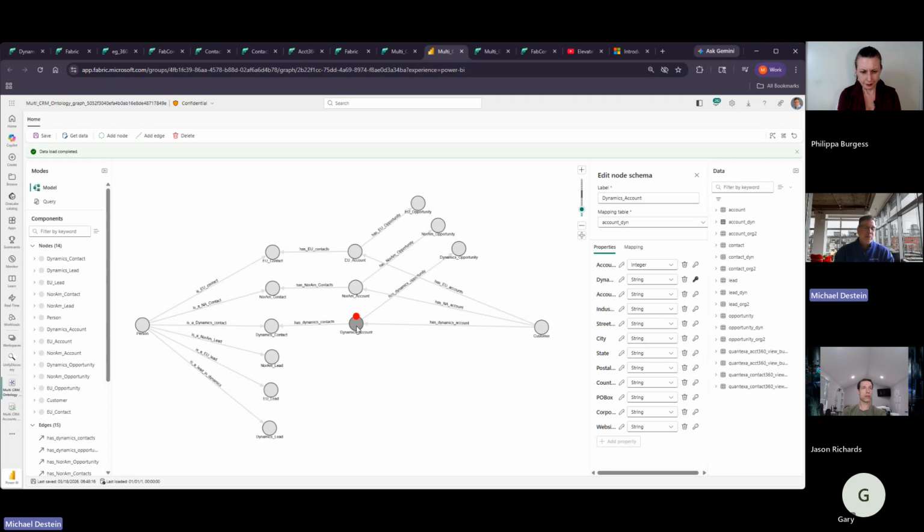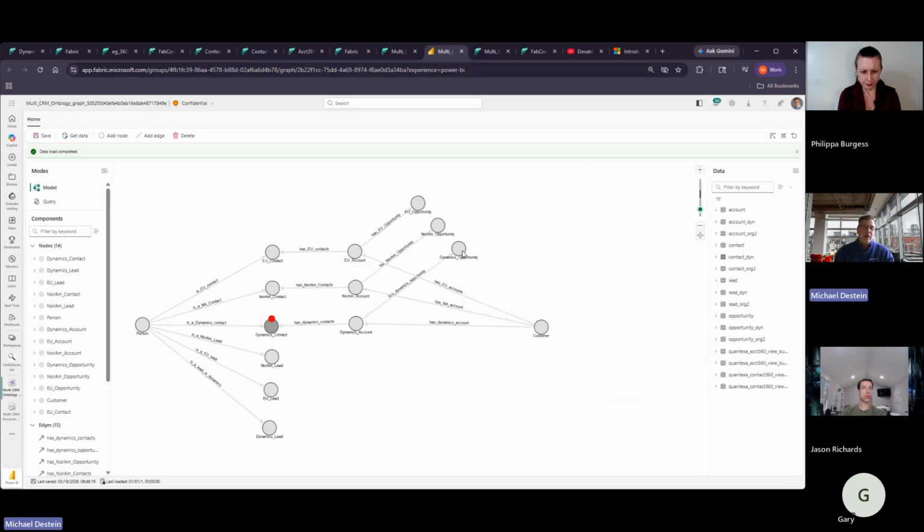And so naturally, a Dynamics account is going to have the relationship with the contact and opportunity, but it's not going to have the look back to say, well, that's a customer, and that customer also has a North American account or could also have an EU account, of which that EU account could be related to a person, and that person could be a Dynamics lead.